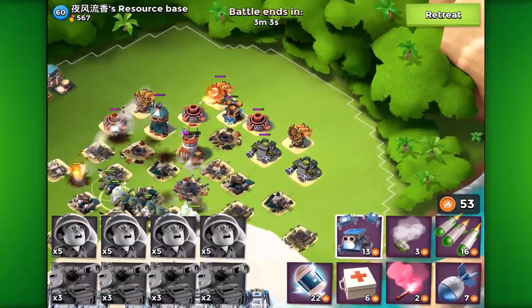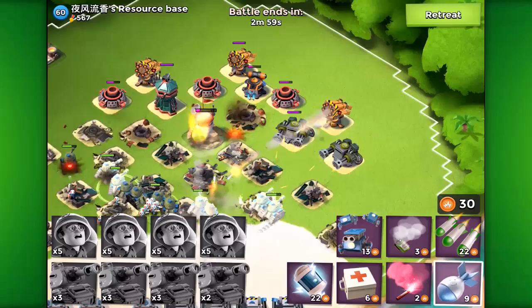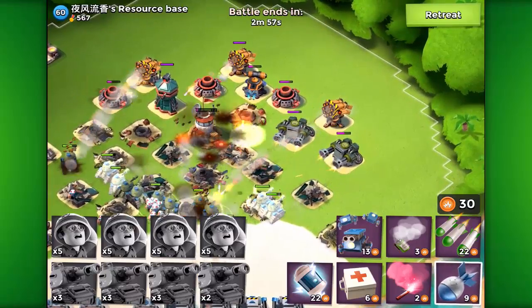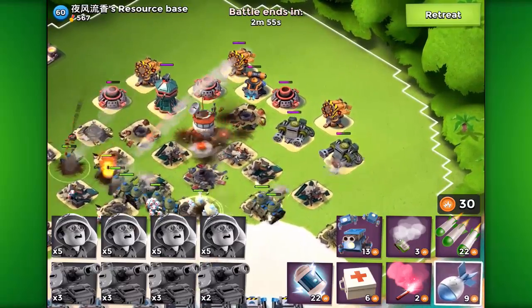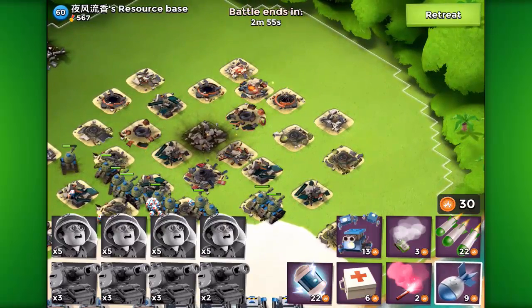Got critters still here, and that base is going to go down. I'm just going to get an artillery and a barrage. So yeah, do you guys clear your resource bases up much? I don't really know many people that I've talked to that really touch them at all. So let me know what you guys think.